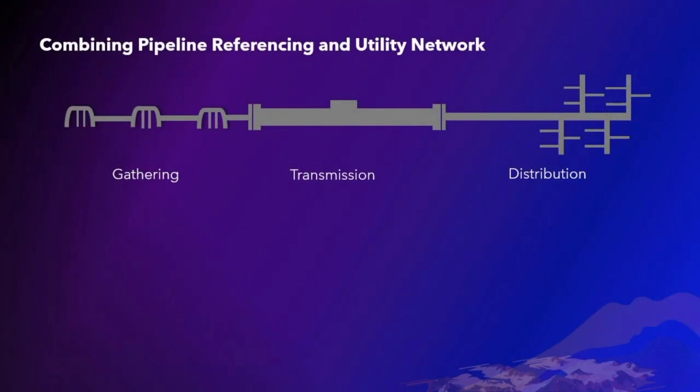Historically, pipe systems have been siloed off into three segments: gathering, transmission, distribution. There were different methods for data management, different software solutions, and even different databases for each of these segments, which was highly inefficient. This siloing prevented operators additionally from being able to look at their entire system within a GIS for both linear referencing and connectivity modeling.